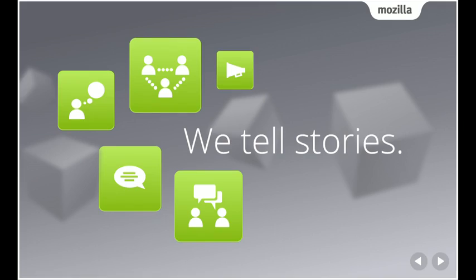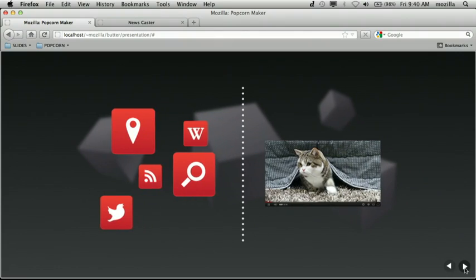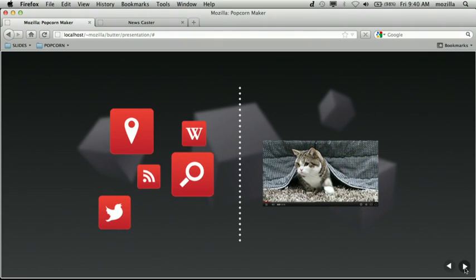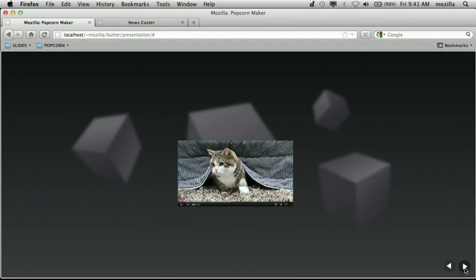To understand the world that we live in, we tell stories. And while remixing and sharing have come to define the web as we know it, all of us can now be part of that story through simple tools that allow us to make things online. But video has been left out. It arrived on the web in a small box, and there it has remained, completely disconnected from the data and the content all around it. In fact, in over a decade on the web, the only thing that has changed about video is the size of the box and the quality of the picture.